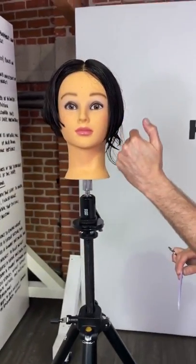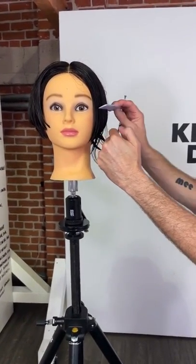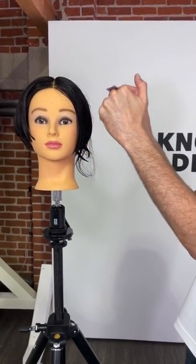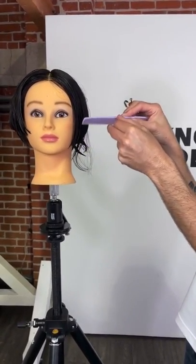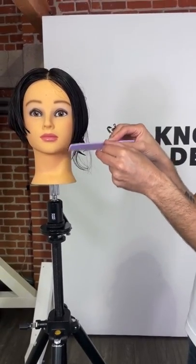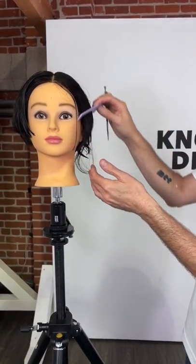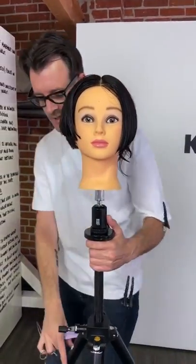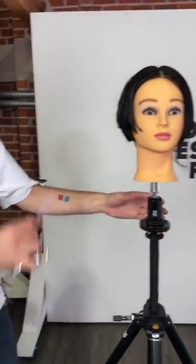So always keep your elevation lower than the hairline. Then you will maintain that all the way through. Because my elevation has gone through, then that front will round. Right? That's what happens in every one of these haircuts when you use a higher elevation. So I'll cross check both sides and then I'm going to go into the back area.